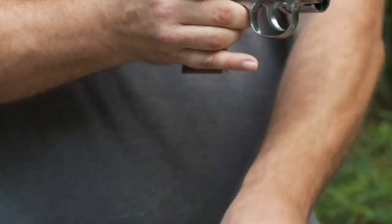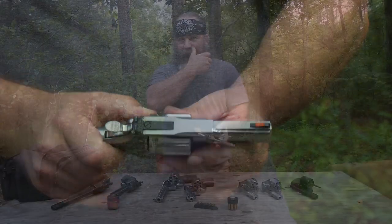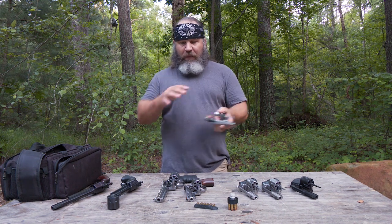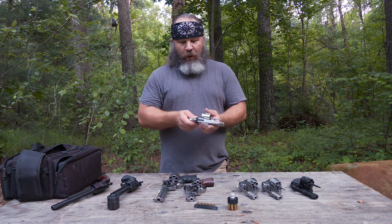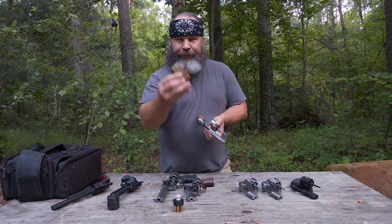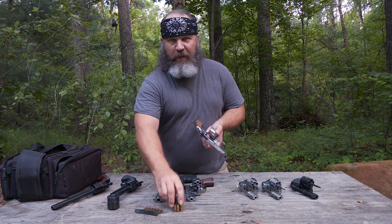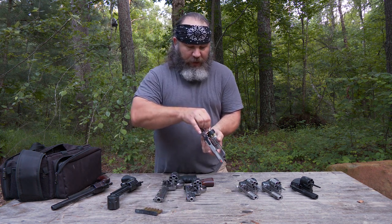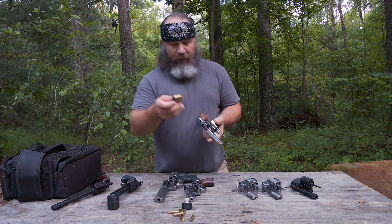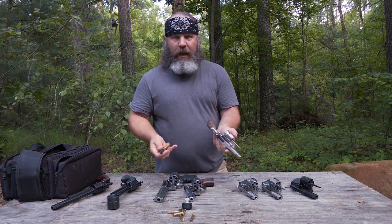When you're done shooting, flip the gun over and smartly hit that Star Wheel Extractor to extract all the cases. When reloading a revolver, I like to keep it in that workspace — that one-foot by one-foot by one-foot cube in front of your body. Whether you use a speed loader or a speed strip: the speed loader just fits in, you turn the handle, and you've got six more ready to go. Speed strips are a little slower but easy to carry in your pocket — you just stick rounds in and break them off.